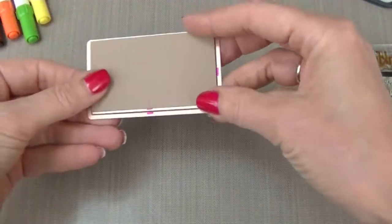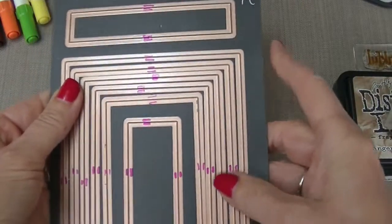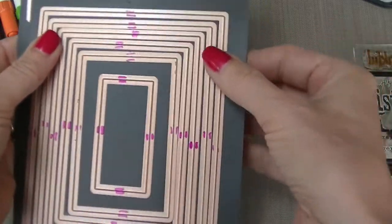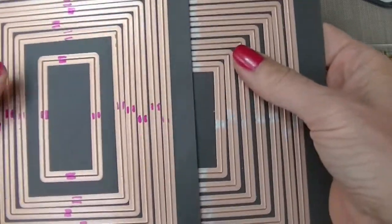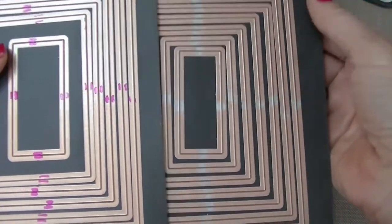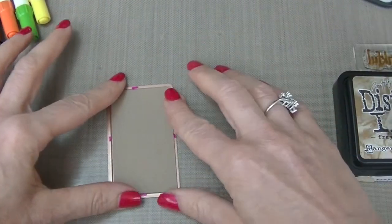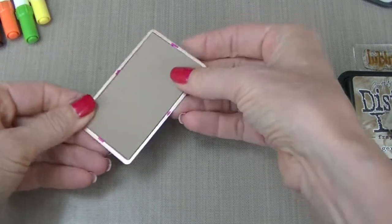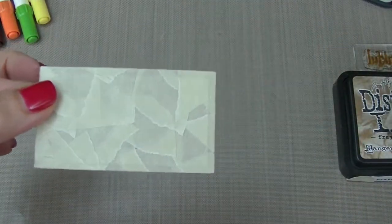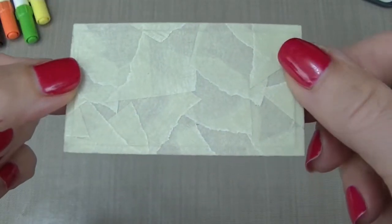Once you get your entire piece of cardstock covered with masking tape, you're going to take the die — I am using Card Creator Basics Set A die number two. All of my dies have pink lines in them; I mark Set A with pink and Set B with silver Sharpie markers so I know which goes to A and which goes to B. Then you're going to cut and emboss your die — I've already done this for time's sake — and here is all of our masking tape cut and embossed.